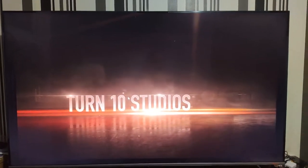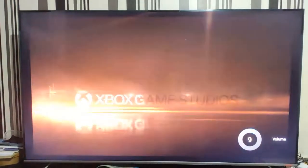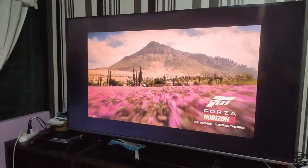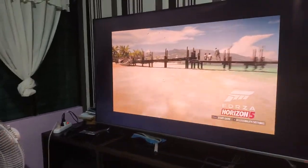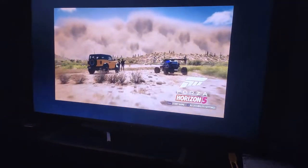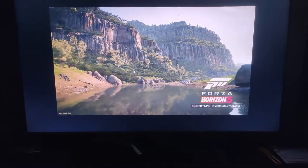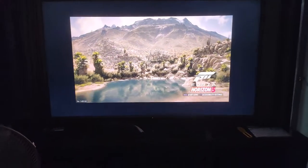I just lowered down the volume so that it's not so noisy because it's already evening. So I will just turn off the lights. As you can see, that is the performance of the TV as an output.